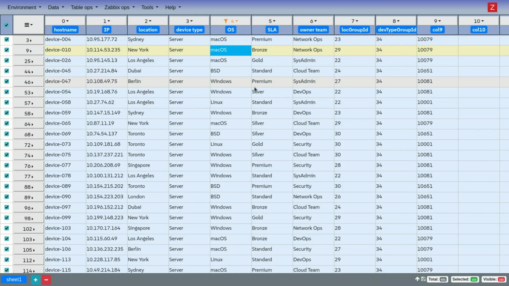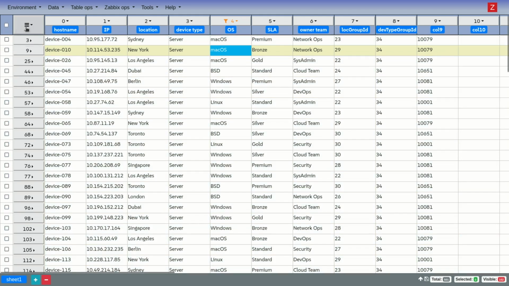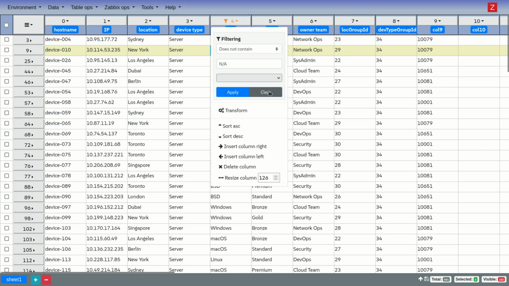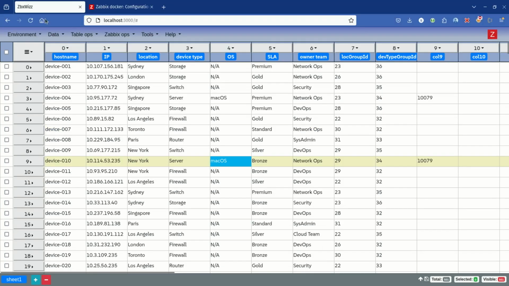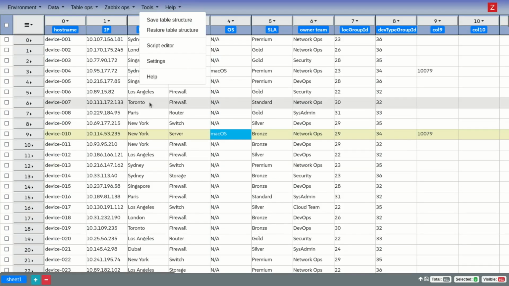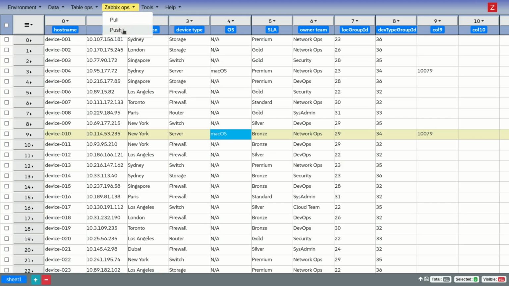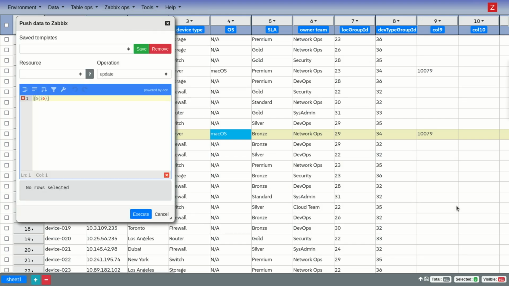So now it's time to create the request. Before doing that, if you remember, I said there will be 1 or 2 templates associated with each host. Those hosts which have a valid OS should have 2 templates, one for the ICMP monitoring, and the other one for the OS monitoring. Now, if I go now and create the request, I go to Zabbix Ops, push. I actually already have the request here created.